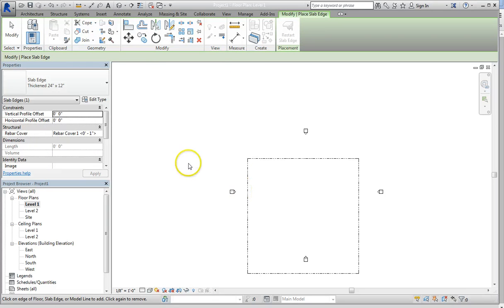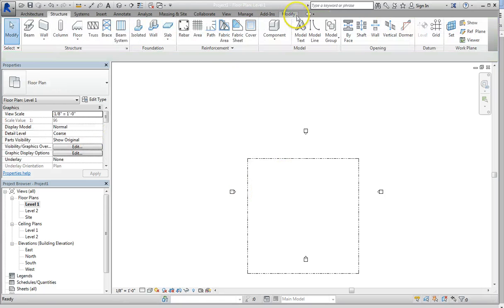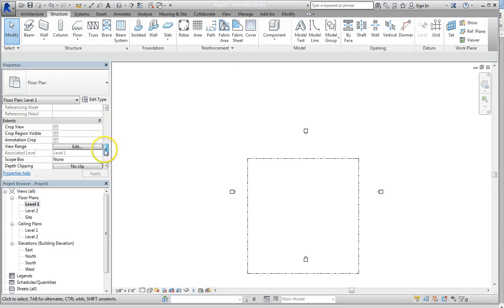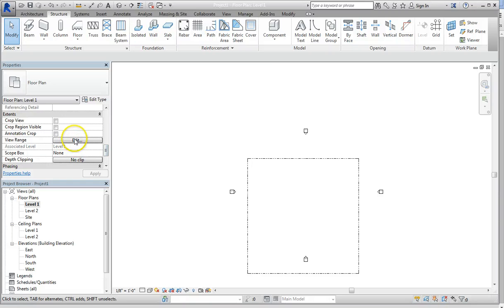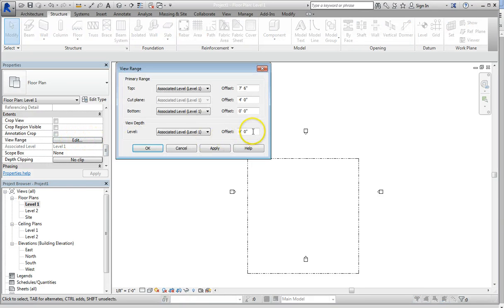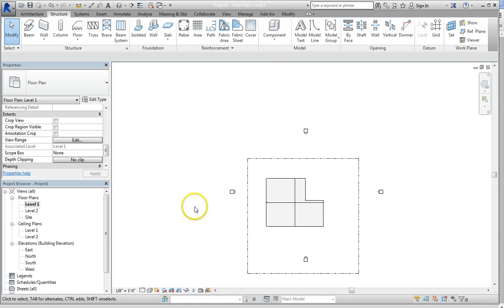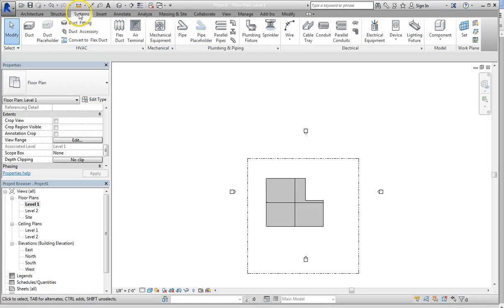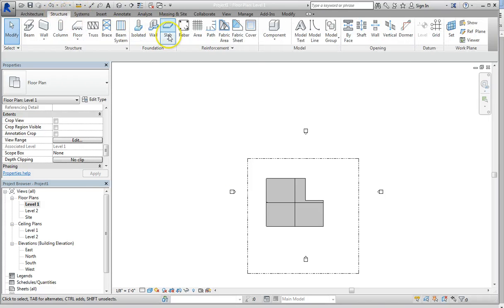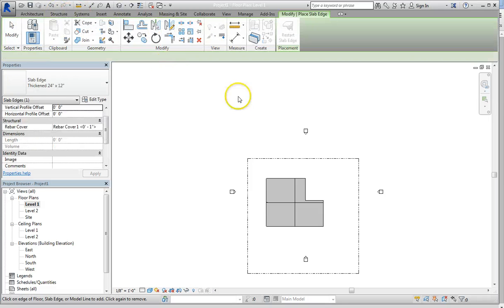And if you're not seeing stuff, like right now it's not showing me what I want, we did have to, a one-time thing, go in this view range here. And we had to make it be like -5 feet, and that pretty much solved it. The other thing was having shading on was helpful. So anyways, let me get this slab edge on again, see if I can get this on.